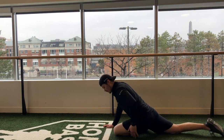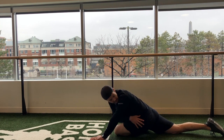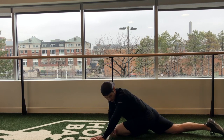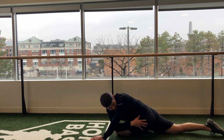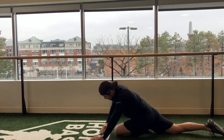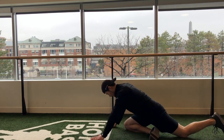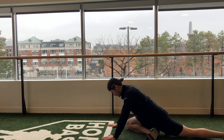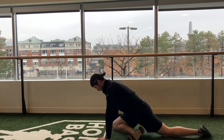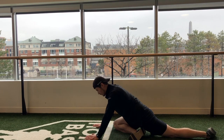So, push that hip into the ground, and all you're doing is with your opposite side, reaching for that hip pocket. Back this way, and then back. Feeling that stretch in that hip. Good. Do about 5 to 10 on each side. So same thing. Bring that hip down to the floor, reaching out, reaching back. Out and back.